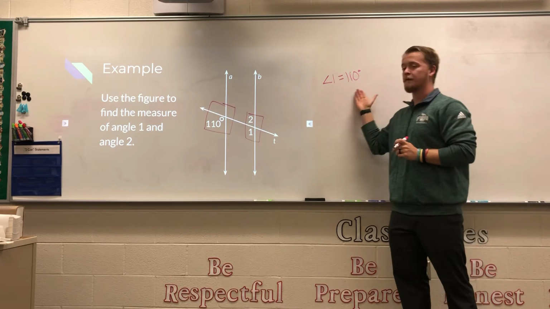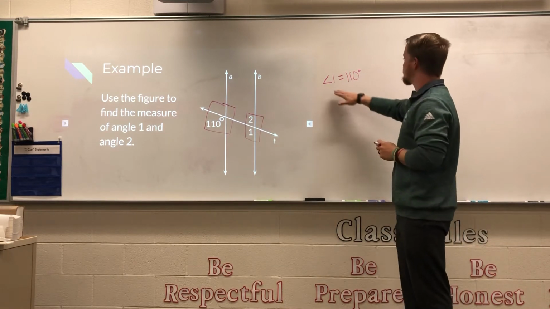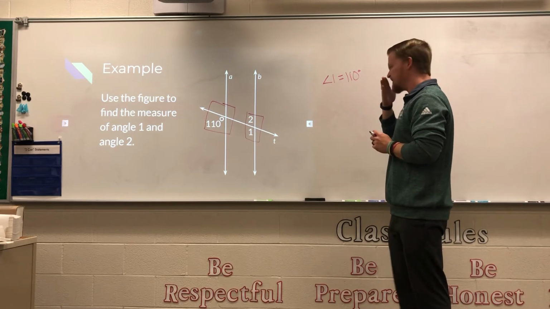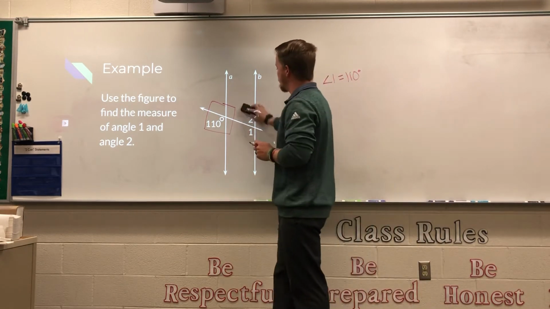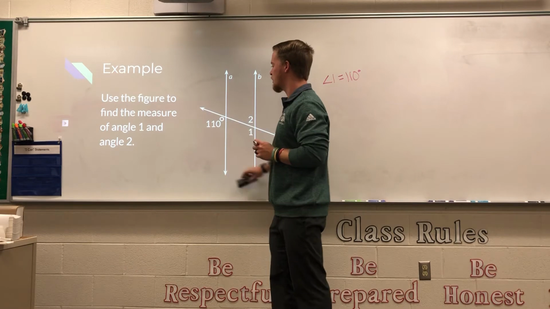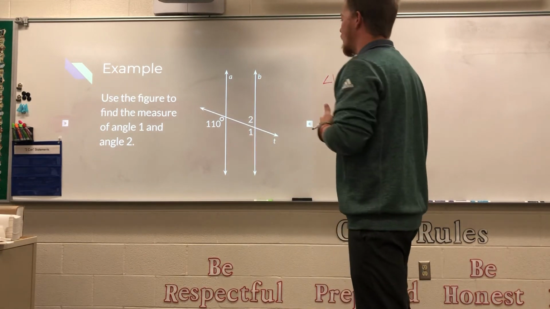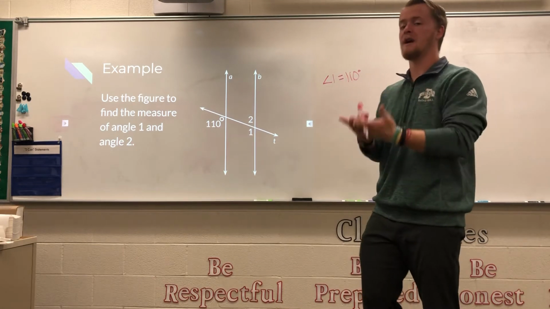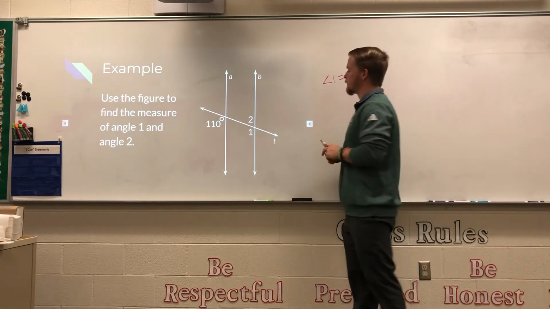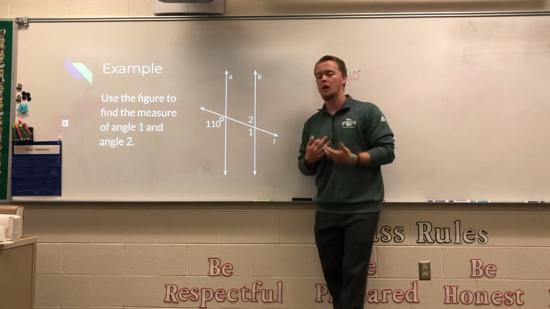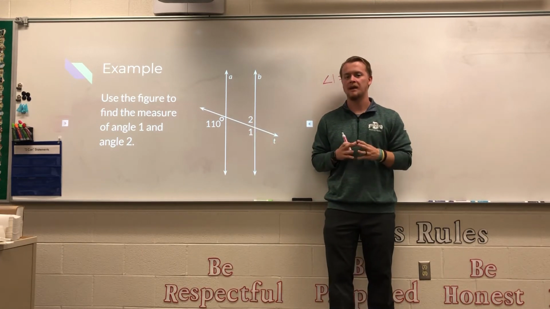So that's how we find our first angle measurement. Okay, so angle 1 equals 110 degrees. So that's our first one. And then we have to, again, some of these aren't straightforward. You have to actually use a little deep thinking to figure out which way you can find those other angle measurements. So for example, 1 and 2, what are those angles? Like, how are they connected to one another?